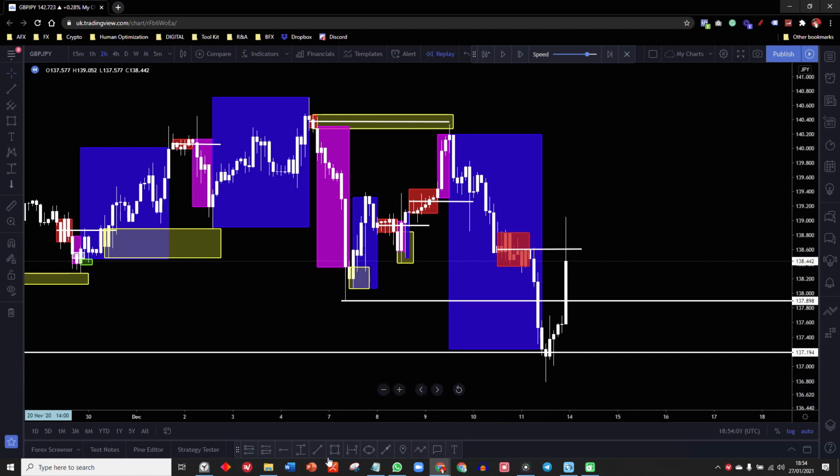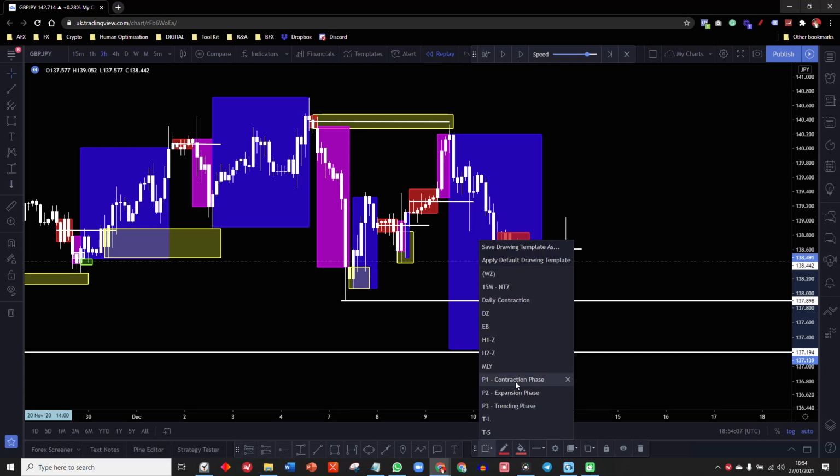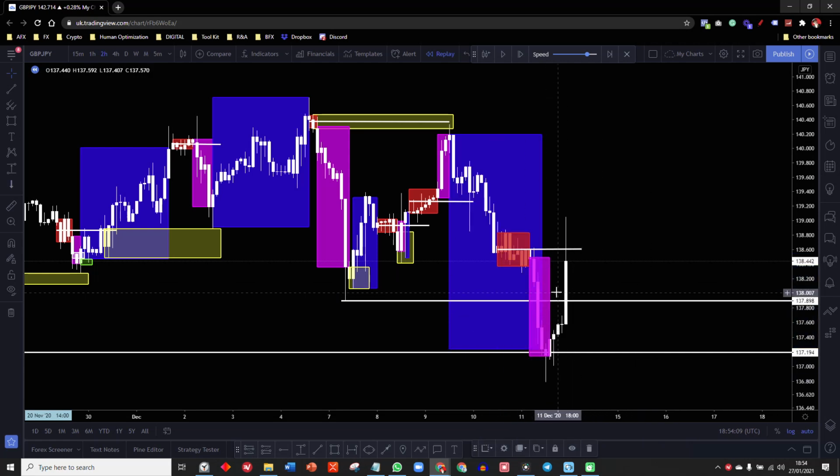So we've got this expansion into these lows, and that's how we know. That's what gives us the why. It's like it gives us a deeper understanding of the story. It's like, damn, it's expanding into this low. More than likely, somewhere between these two lows, it's going to start going into the trending phase, right? So it expands here, then we get this trending phase to the upside here.